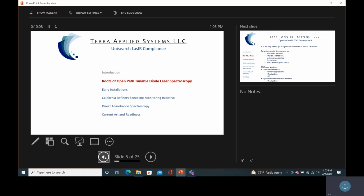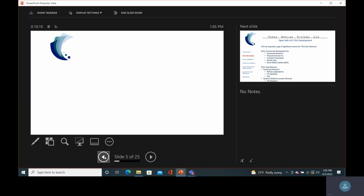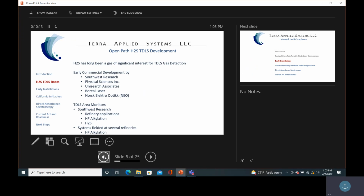Kind of the players. So the background, the roots of open path laser systems, there was a lot of development in it in the late 70s and 80s. And a lot of these guys who run the laser companies these days helped form them, or came out of the same efforts. So a lot of them were at Southwest Research, and then they kind of split off into other companies, some of them forming their own. It comes from a core group of them. And some of the first area monitors using the open path, some came out of Southwest Research, who I don't remember who bought the business from them.